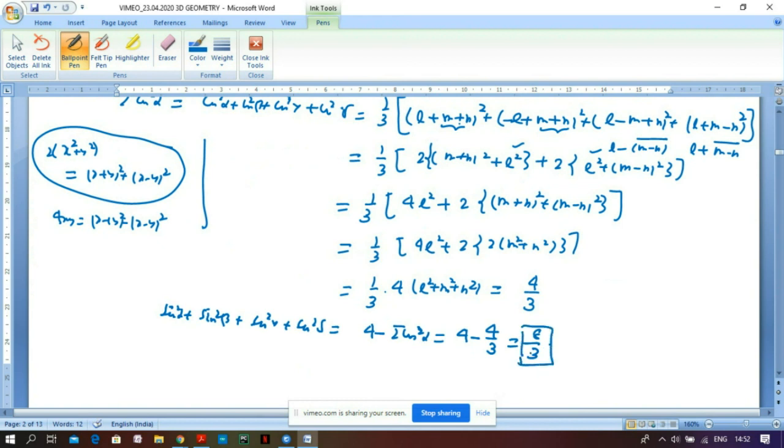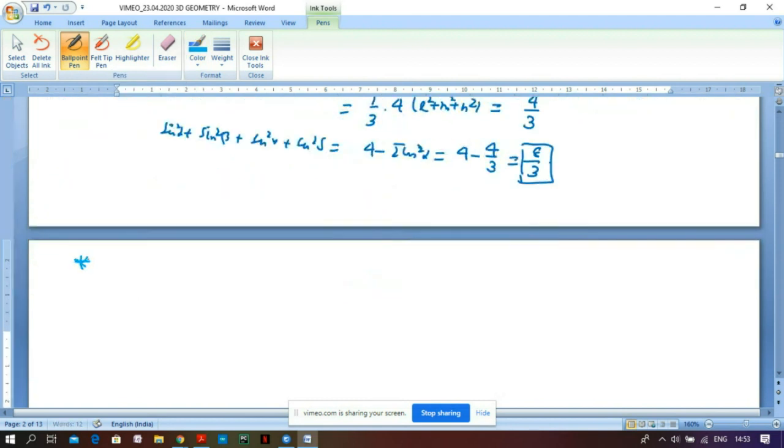Notice how we simplified things. This example tells you not much more about any tough things, but it tells you how to organize your work, how to be systematic, and how exactly not to be afraid of calculations. Here, cross terms did not matter. All cross terms got cancelled, as happens in maths. But you did not have to expand that. You just cleverly used (x + y) whole square plus (x − y) whole square is 2 times (x squared plus y squared), three times, to get this beautiful result. Okay, so let me change the color one more time and go on to the next problem.